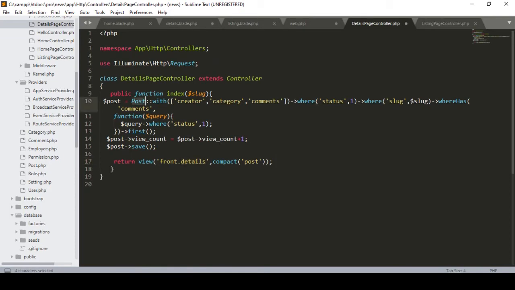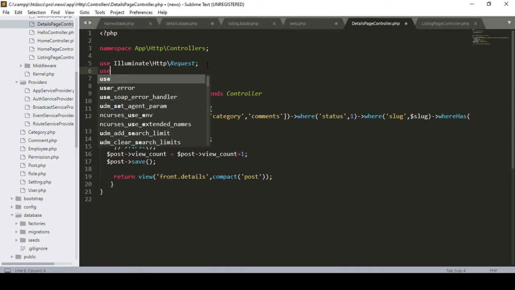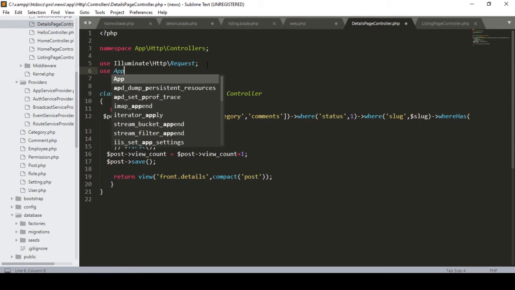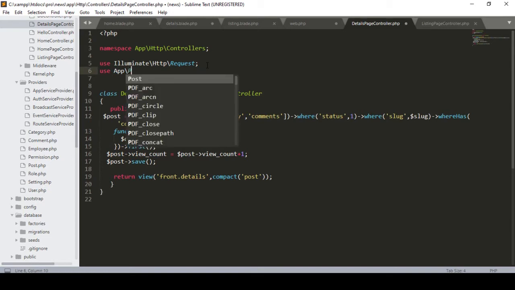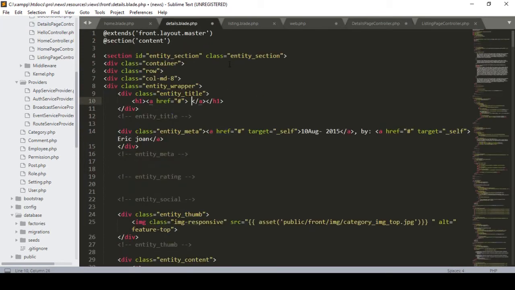Before doing this, like here you can see I define it as a post. So for that reason we have to define that post here, we have to use it. So I define a use, and then our app, and then the post. Okay, I define our post model at that particular position before I use it. Otherwise we get some error, and sometimes I actually miss it. So for now I added it, and in our details page I want to define it with this post.